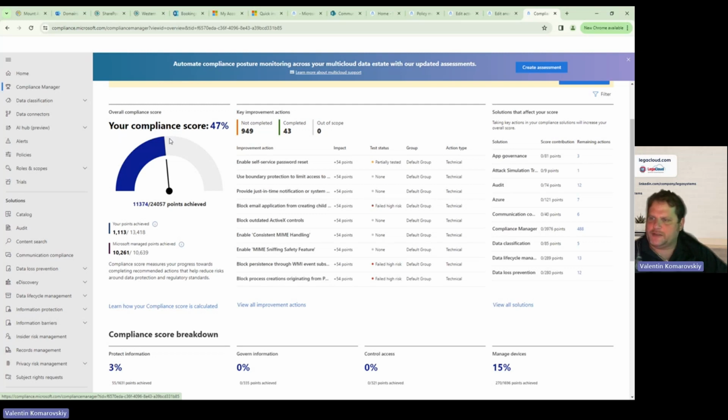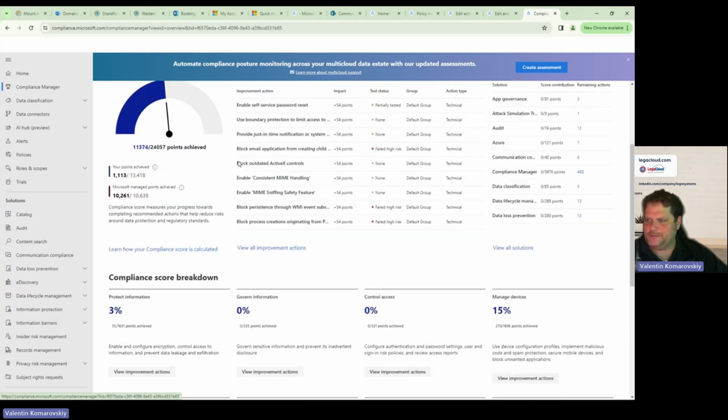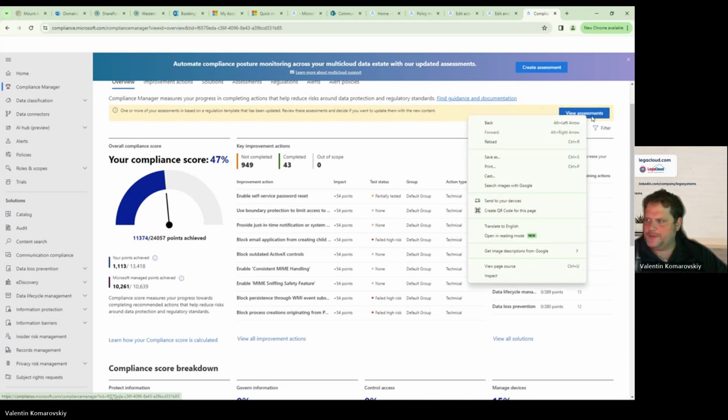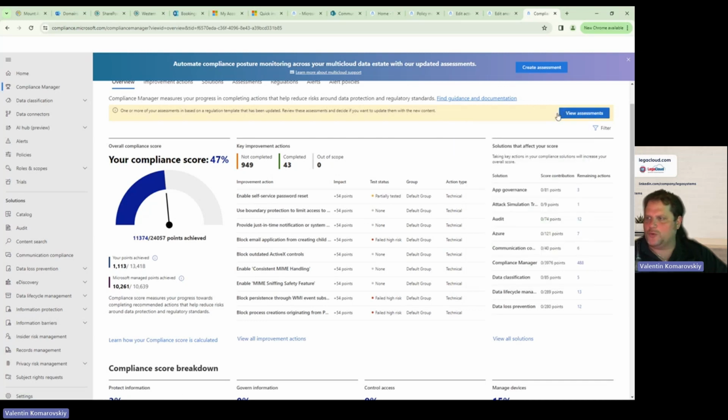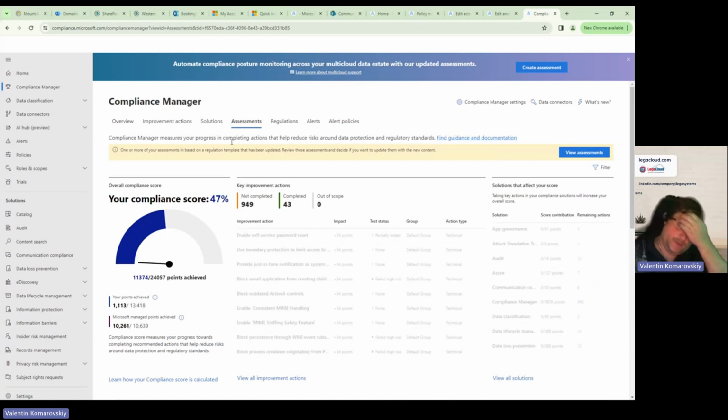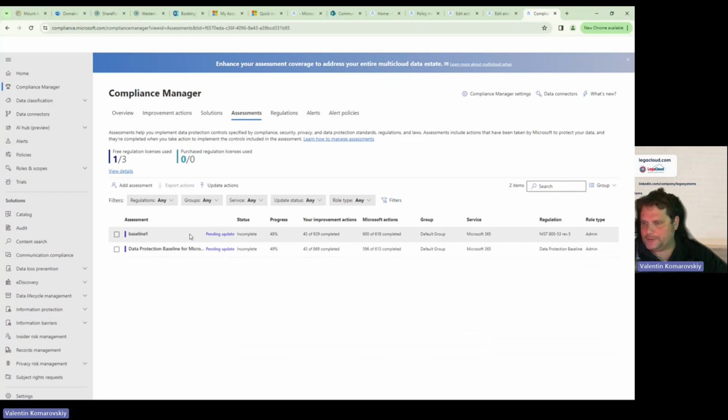There are some that they'll give you, like in the compliance score here. Some most widely detected, you can see that they will spit them out here in the compliance manager. So my score is 47 for my demo tenant. And they will give me the sections that those are in. And if you go to view assessments, it will give you a more granular breakdown. Like in the solutions, you can go to assessments here, and at some point, you can create an assessment and you can purchase credits to run it.